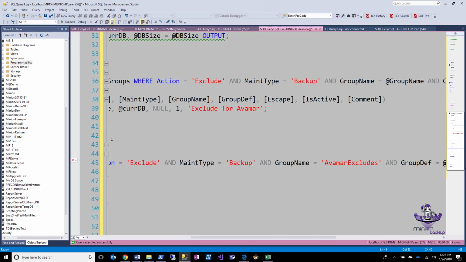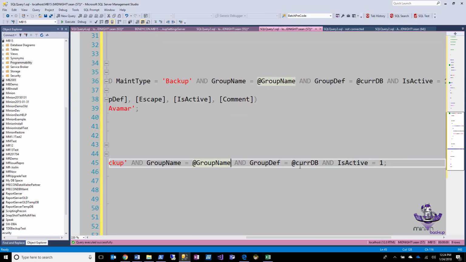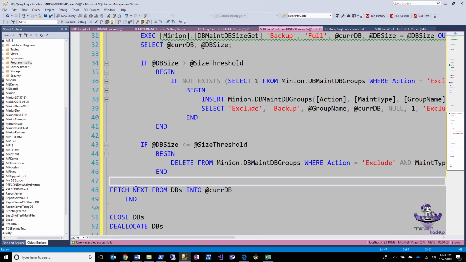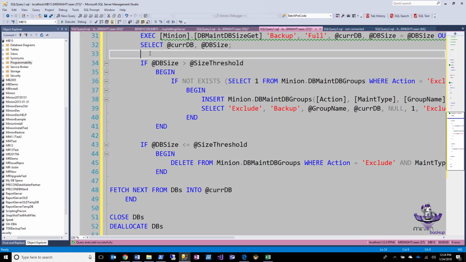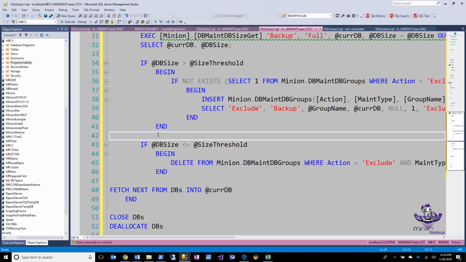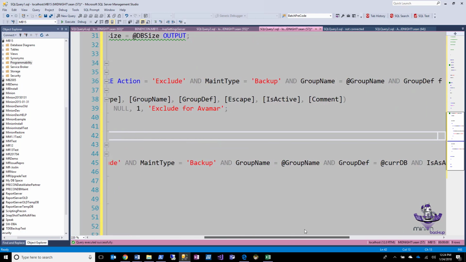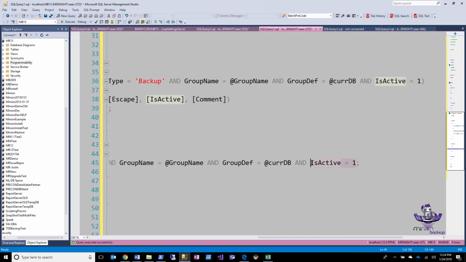And I actually probably, not even probably, I forgot to do this. There we go. And where it's the current database and it's active. Now you could easily just update it and flip the active bit to off and just keep it there for next time it goes up and then flip it back on, right? This is just an example of how you would do this kind of thing. There's probably a couple more small elements I would put in here to make it absolutely perfect. But, you know, you can either delete it or you can set it to inactive.